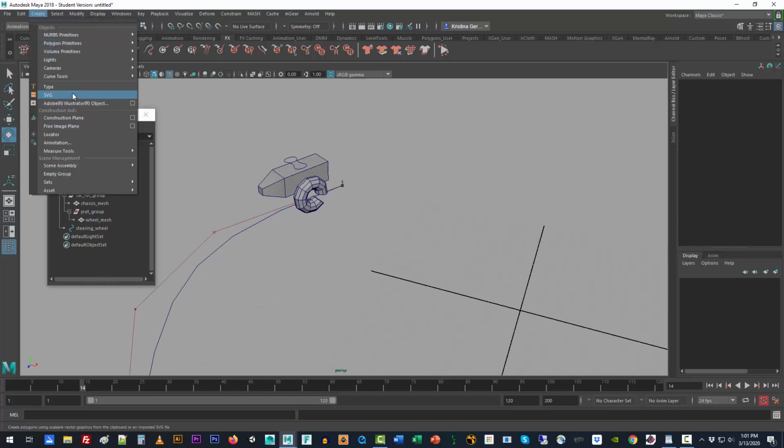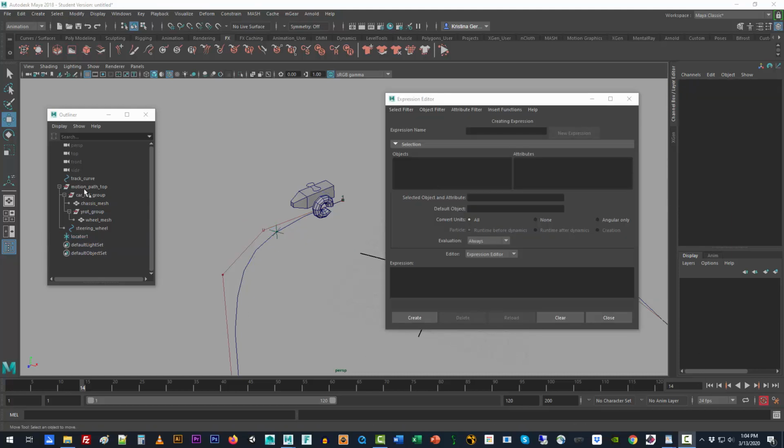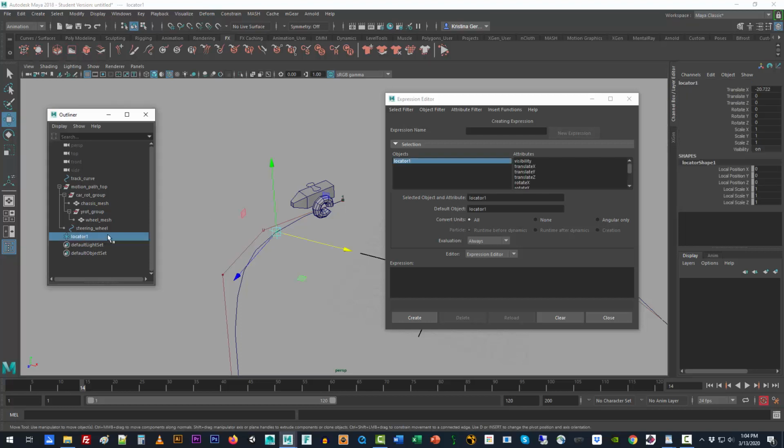Let's bring in a small locator, which is fun for rigging because you can always see it, but it never actually renders. And let's give this a particular expression that's going to be kind of cool. You can actually jump ahead in time and tell this locator to be where this car is going to be in 3 frames. Since Maya knows the whole of its motion, that shouldn't be a problem for Maya. Okay, so we want to grab the locator and go to its translation X, because we're going to put an expression to each of its translation channels, starting off with the translate X. And this is going to be a bit more complex.